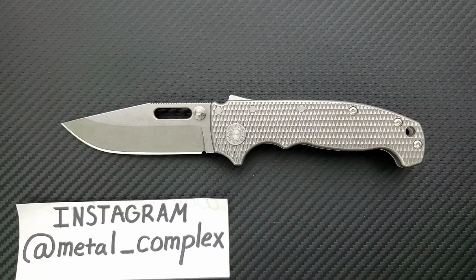I actually ended up speaking with the Demkos about availability, and I know a lot of people want to get their hands on this. If you didn't know, this knife is very, very popular right now, and for good reason. We're going to talk about it. But if you're watching this because you just want to get your hands on one, I spoke with them, and they said that their plan is to make them much more available. There are more coming soon. I don't know exactly when, but there are a lot coming that are going to hit retailers.